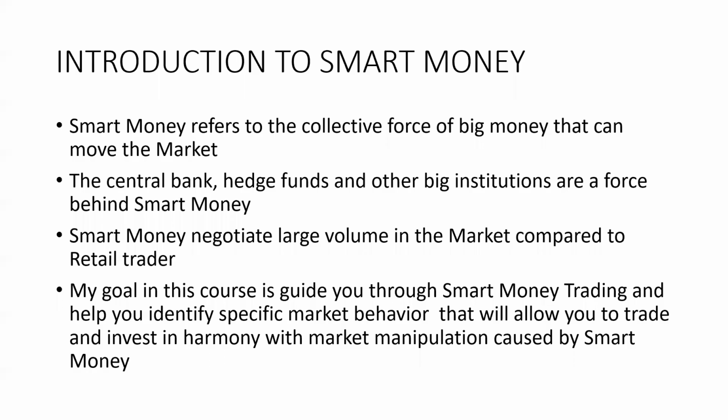So, an introductory part to smart money concept. Smart money refers to the collective force of big money that can move the market. The first point, let me just make it known to you. When they mean it refers to the collective force of big money, they are not meaning $10,000.